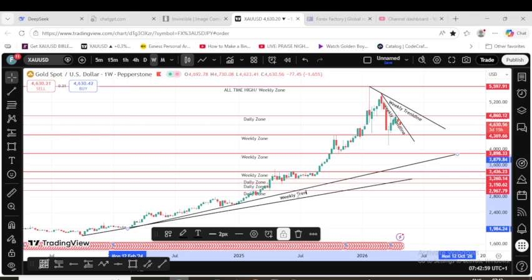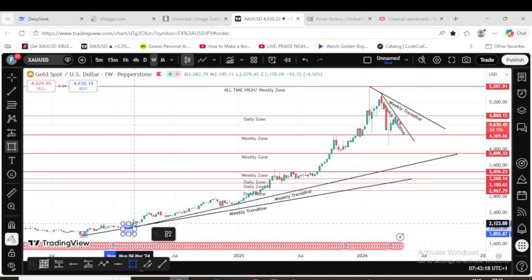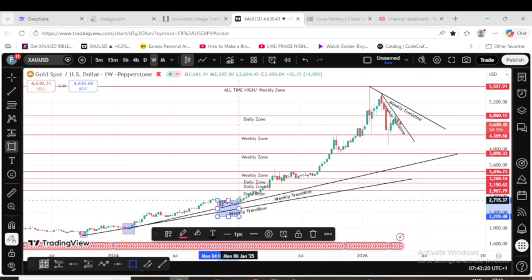So how do you draw a trend line? The textbook definition: a trend line is drawn from the peaks or the troughs. That is to say, in the case of an uptrend, we have this bottom here, this bottom here, this bottom here, this bottom here. We would call them troughs. You can even draw another trend line across this point like this. You know what? Let's try it. Let's draw the trend line.